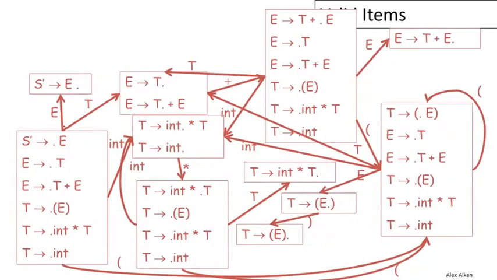And using the standard subset of states construction, we can build a deterministic automaton that is equivalent to the non-deterministic automaton. So here's the deterministic automaton that recognizes exactly the same language. This deterministic automaton recognizes the viable prefixes of our example grammar. But now notice that each state is a set of items. So there's a set of non-deterministic automaton states in each of these states. And recall that what that means is that the non-deterministic automaton could be in any one of these states. And in particular, this state here is the start state because it has the item S' → • E.